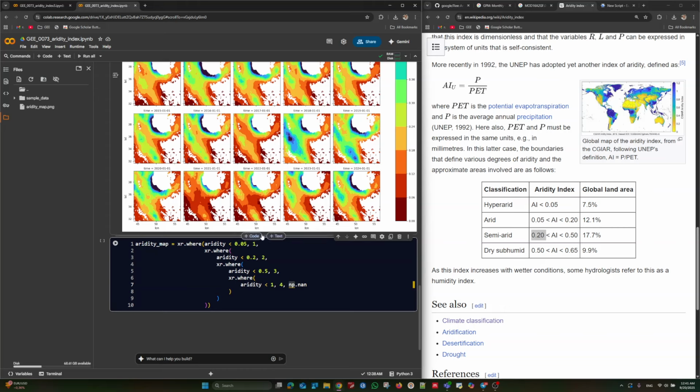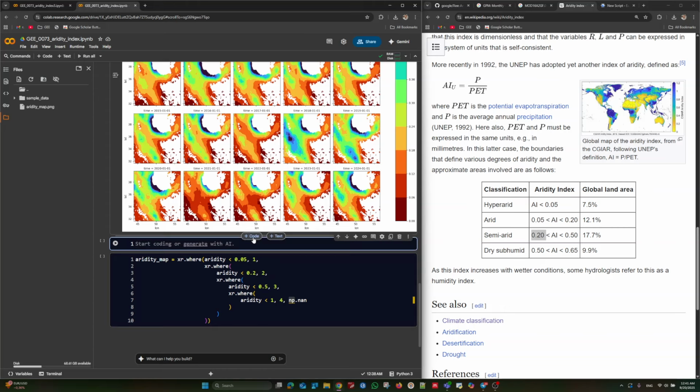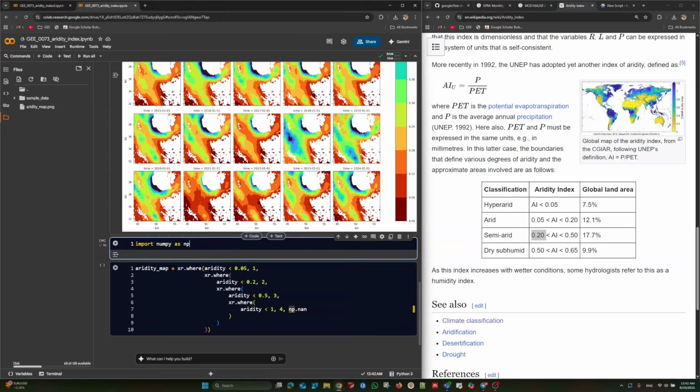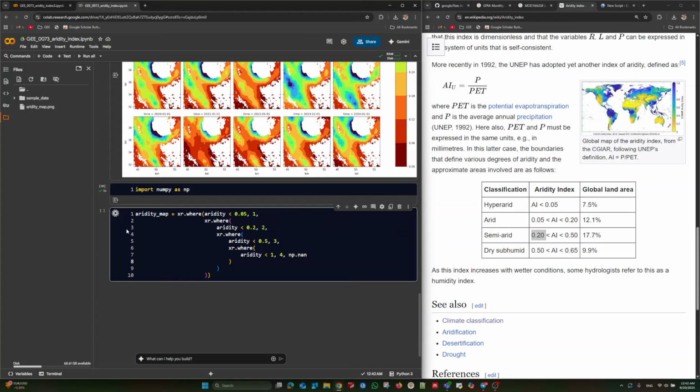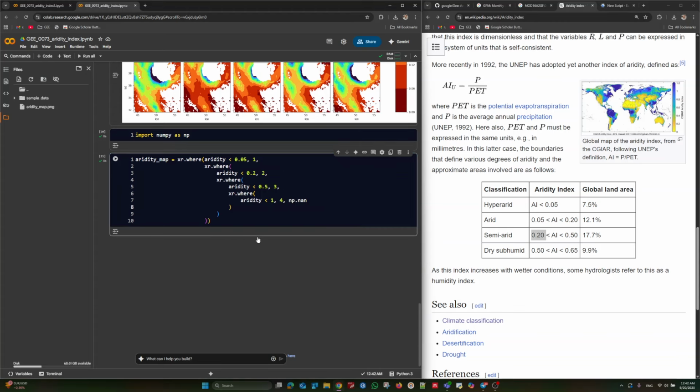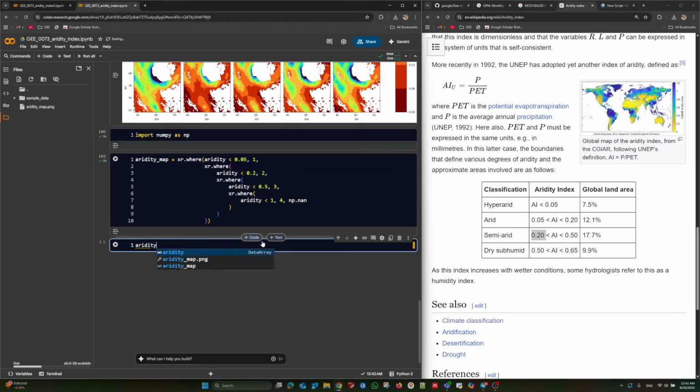NumPy is not defined yet, so we need to import numpy as np. So let's run, and the aridity map is ready. Okay, let's call the aridity map in a plot format.